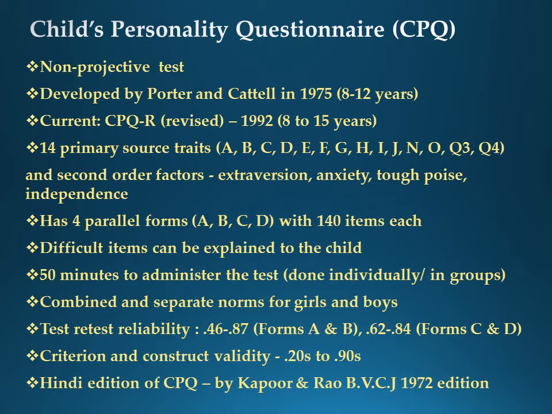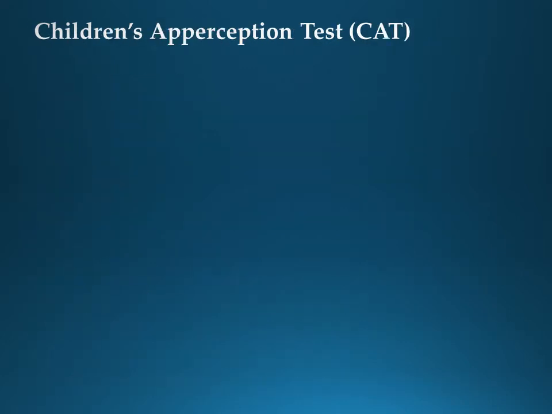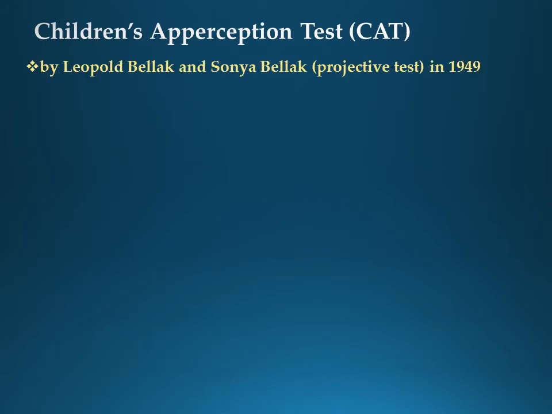Overall, a good test, but requires a lot of patience from the child as well as the adult who's administering the test. Let's look at the next test, which is the Children's Apperception Test. This was created by Leopold Bellak and Sonya Bellak in 1949. Now we are looking at a projective test here.